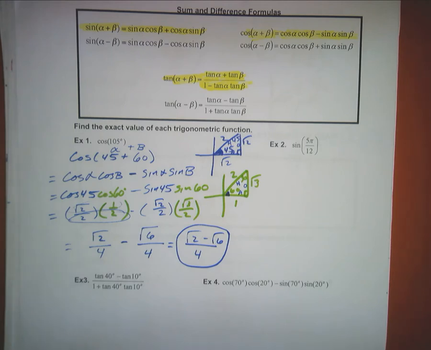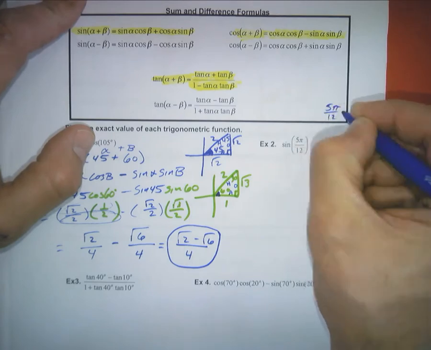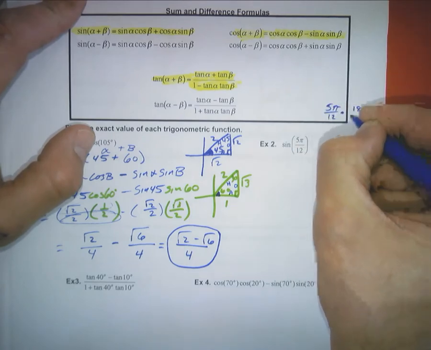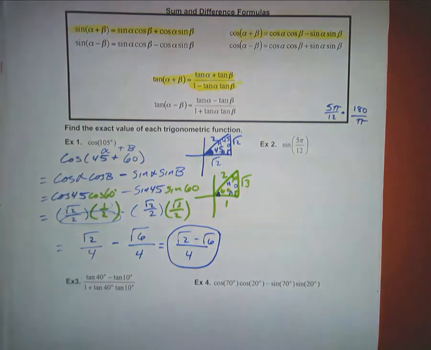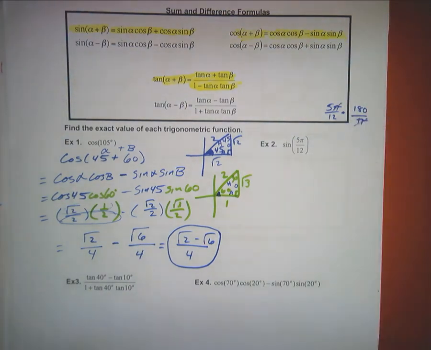All right, so take a look at number 2. When I look at number 2, I'm like, oh man, this thing's in radians. And if you're like me, I don't really like radians, so I like to get out of those. So if it's me, I'm going to convert off to the side. I'm going to take this 5 pi over 12 and convert this thing. So I'm going to multiply by 180 over pi. You don't have to. You could try to break this thing down in terms of radians, but I don't want to do that. Pi's would cancel. Go ahead and reduce by 12, and then multiply by 6, and put it in your calculator. What do you guys get?